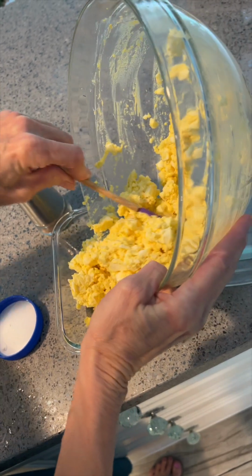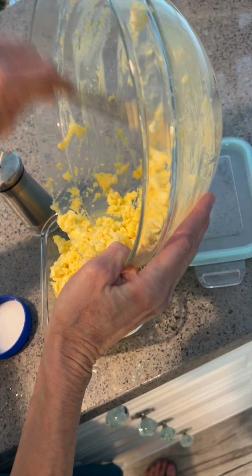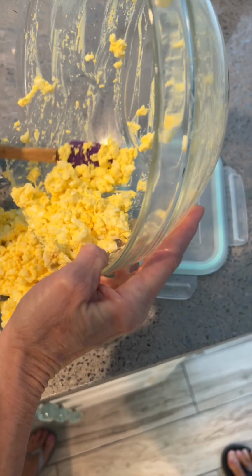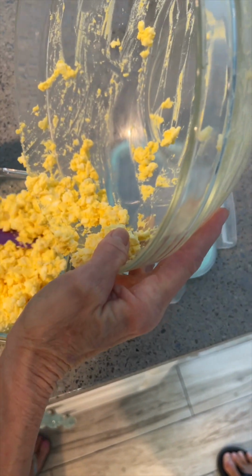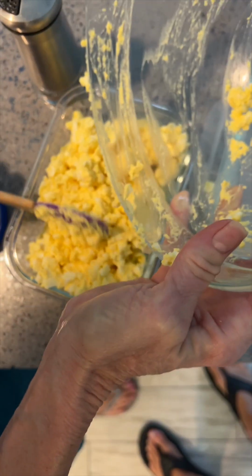Mmm, that looks tasty. I should see how long happy hour. Kind of on even in the smaller one. I can barely see.